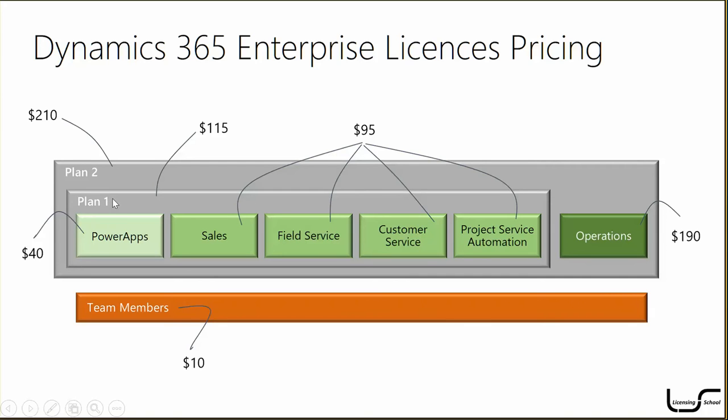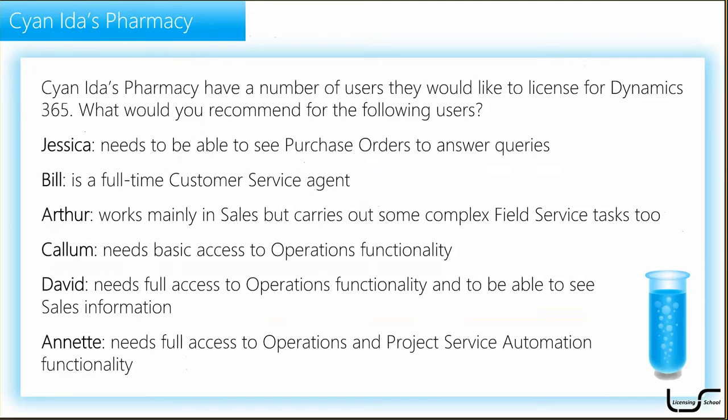And plan one, if you're a salesperson, you're making money from licenses, selling a higher license is a good thing. But it's about asking questions. Does Bill really just need access to that and then the team members access to everything else? In which case that would be the good answer. However, if he does do active work in the other apps, then plan one is a better answer. So I'll accept customer service or plan one for that. Very good. Let us continue.